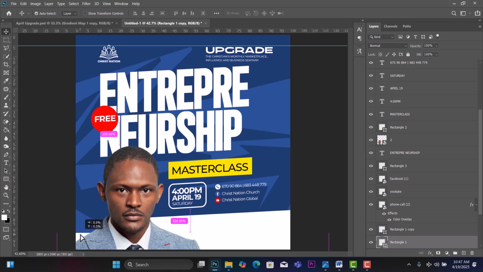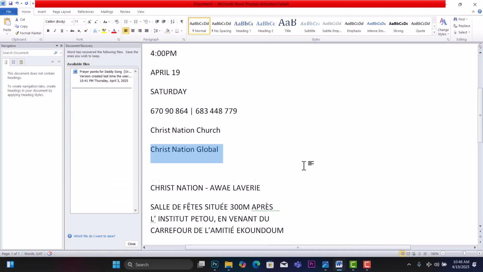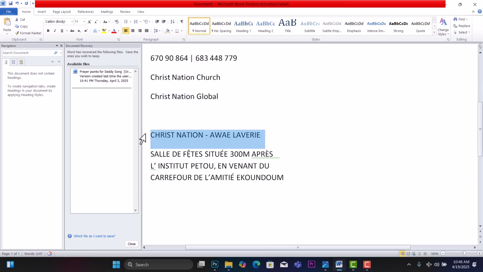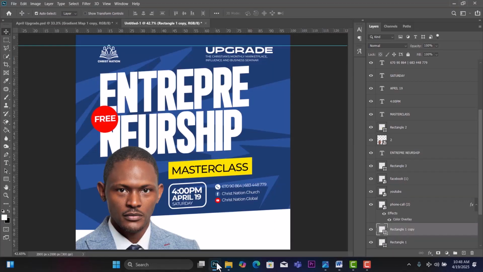Okay, so now I'm just going to add the last detail for the design. This is the venue of the program, and at this point we are not going to italicize again, so I'm just going to use text that is not italicized.